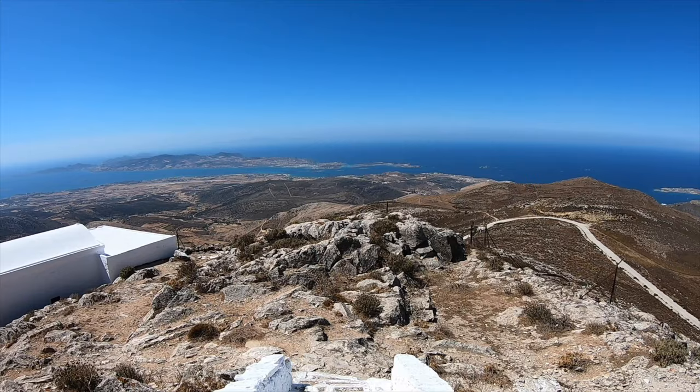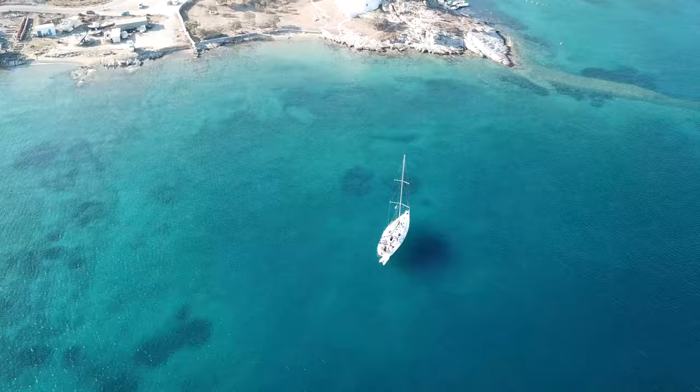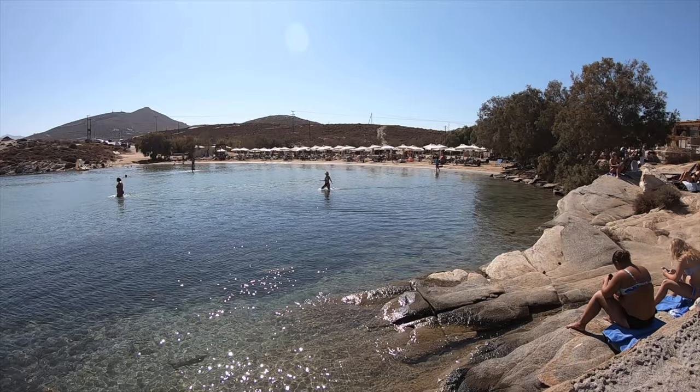Around 40 minutes away back to the north of the island is another beautiful, clean beach called Monastery Beach. If you want to indulge, rent a lounge bed and umbrella and have pricey food and drinks delivered to you. Or here's a tip — bring your own snacks and lounge on the rocks.